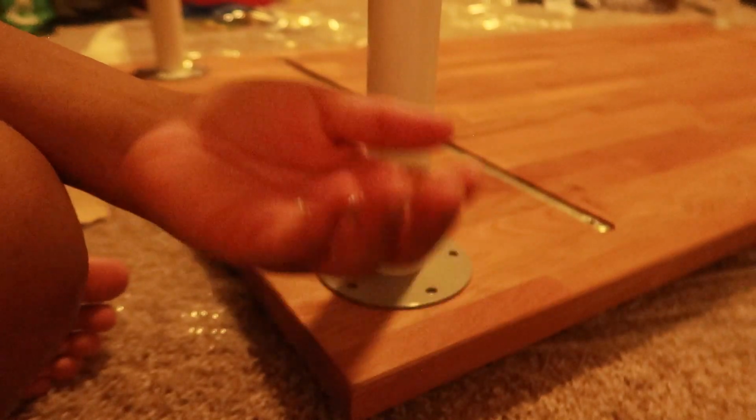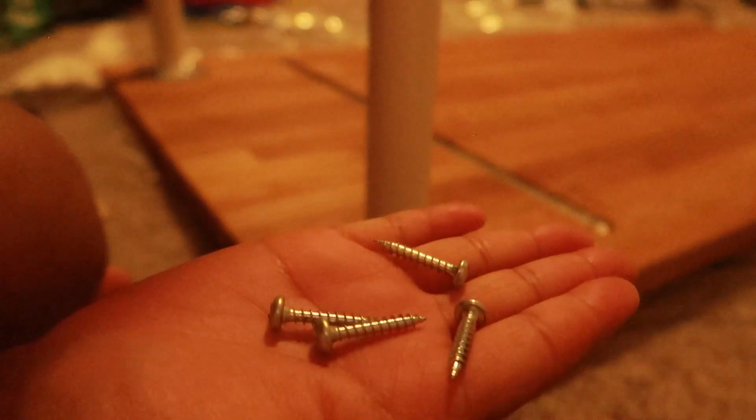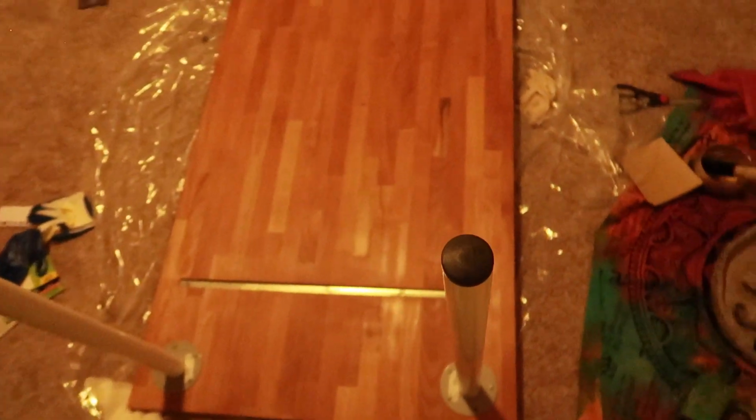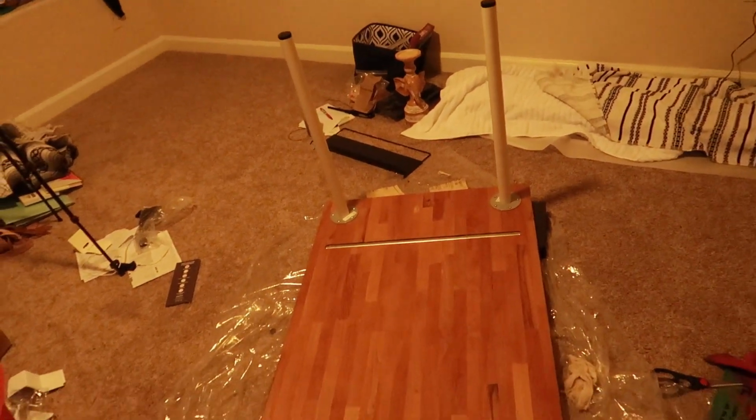And then make sure when you guys are messing with screws that you keep them all together, because I lost one towards the end and it was underneath the plastic. So I didn't get to see it until I was done, but when I flipped the desk over, I was able to add that screw back in there. And as you can see, guys, this turned out beautiful.